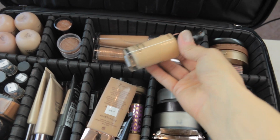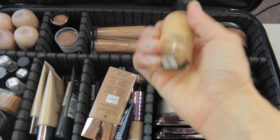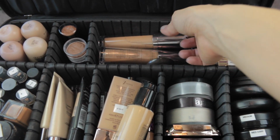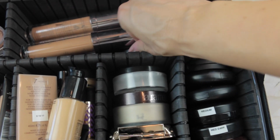Right here, this is the only MAC Studio Fix foundation that I have because I love the color. It's NC37. So I keep that. I have a couple of Urban Decay Naked Skin foundations. I have my NYX foundation mixers. I have an eye makeup remover down there. Kind of whatever will fit in this little area.